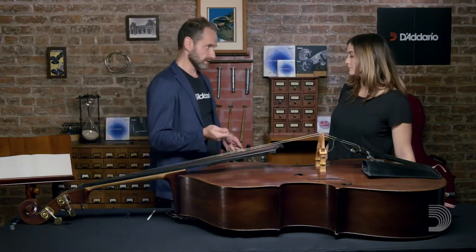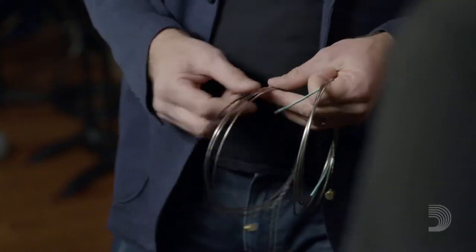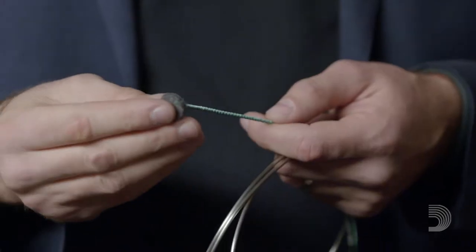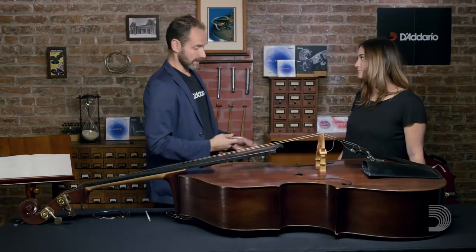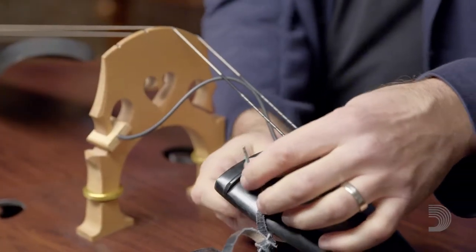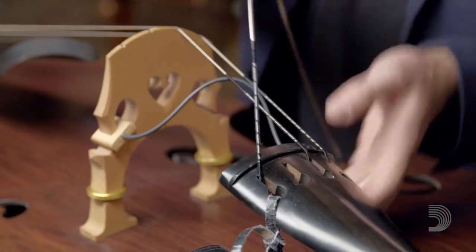Now we're going to put on new strings. We're going to put D'Addario Kaplan strings on this bass. D'Addario has this great color code system so you know which string you're working with. The green indicates that this is an E string, and the black indicates it's an A string. If you're going to use felts, now is the time to do it. What a felt does is it prevents vibration — it softens up the ball end on the other side of the tailpiece. Instead of inside out, going back we're going to do outside in, so we have free and clear access to that peg as we come in. Feed it in and push and pull, keeping an eye on the ball end so that you don't scratch the top of the bass.